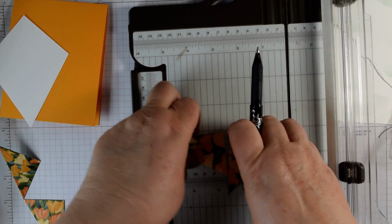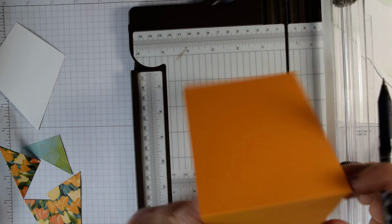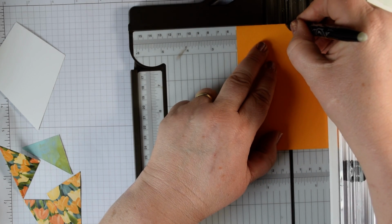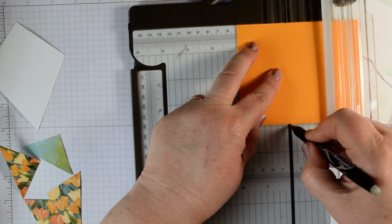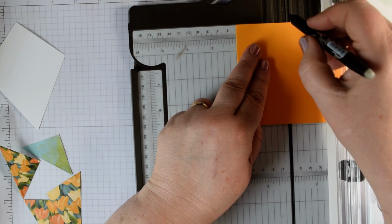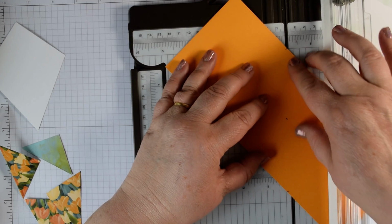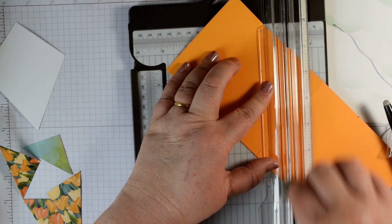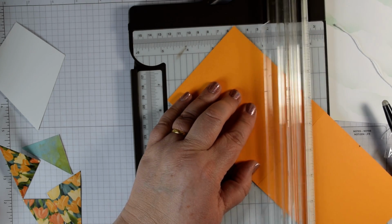So those can go to one side. And now we want to create our kite fold for the front. So for this, you want a piece that's 10 by 25 centimetres. So you're actually going to mark the middle. I'm just going to mark at 5 centimetres. Turn it over. Mark at 5. Now we're not going to cut now, we're going to do some scoring. So that middle mark is just my reference point, just to make sure it looks like it's going to line up. So just make sure those are visible in your track. Move it down slightly so you don't crease your card as I'm about to. There we go.